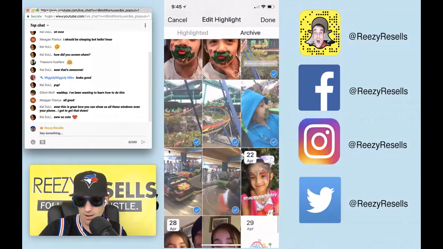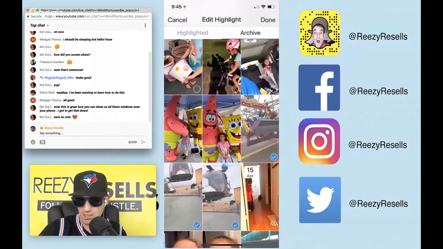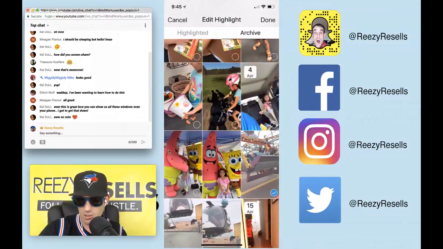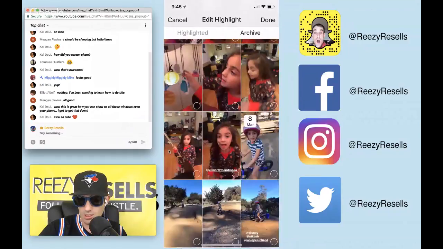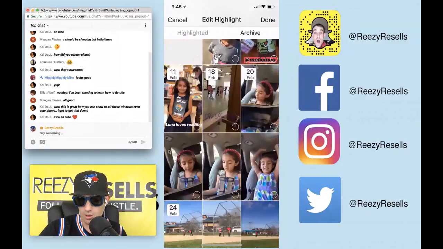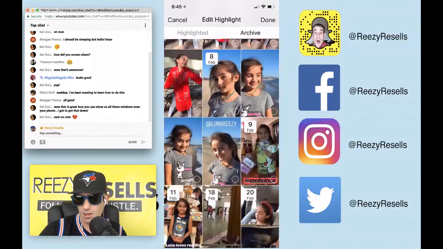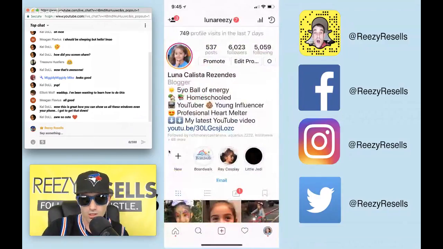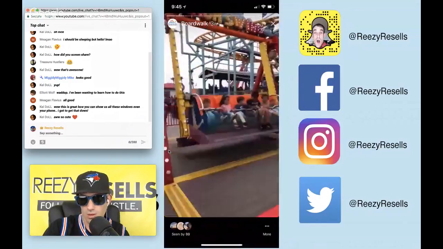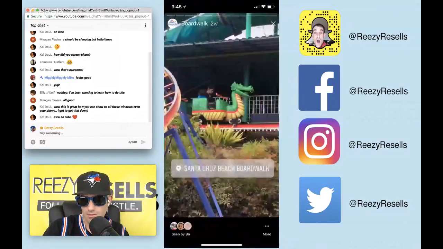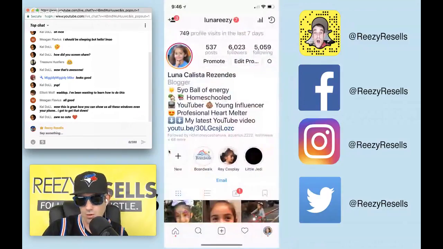This is her favorite ride. I'll add this thing. Pictures with SpongeBob. And let's see if we got any more for the boardwalk. Basically it. Okay, so now we can go to Luna's profile and you see the boardwalk icon, and then you can press it and it's all stuff from the boardwalk. Cool, right?